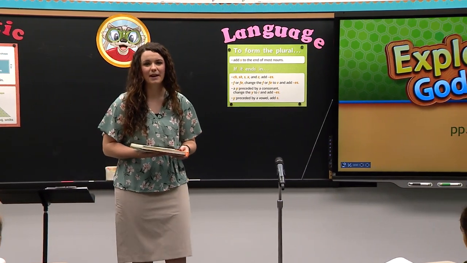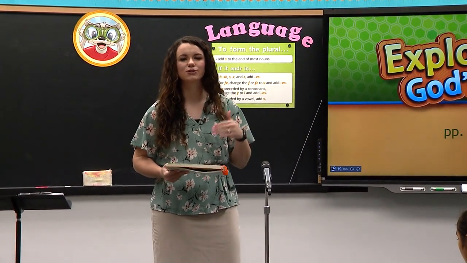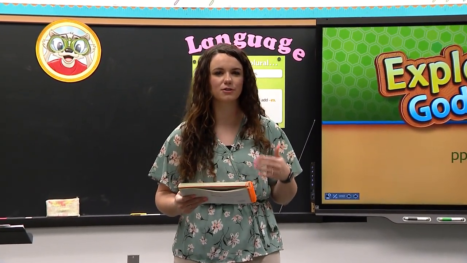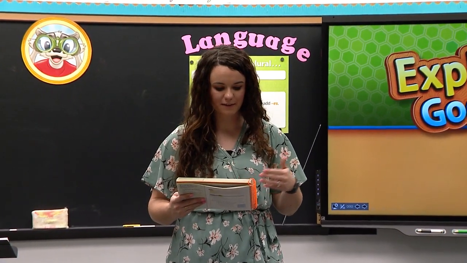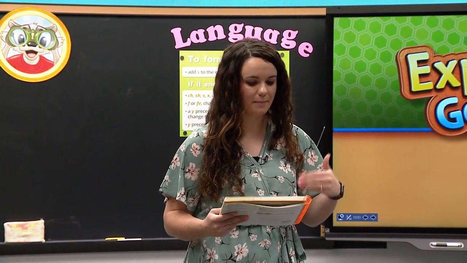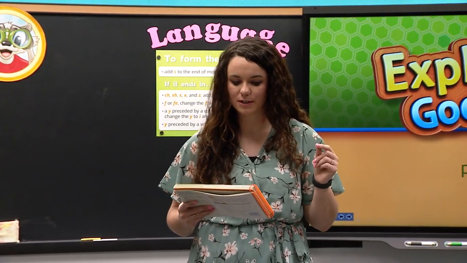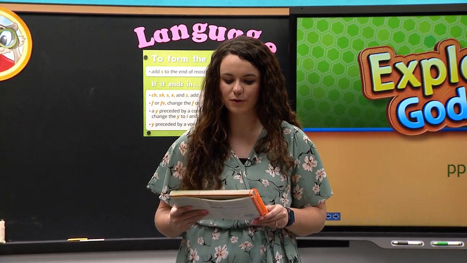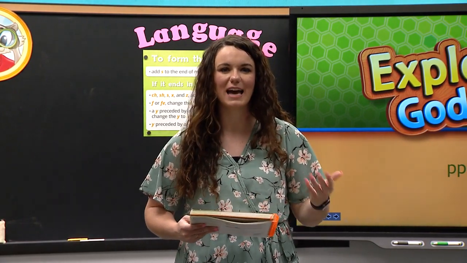Row 4 is preparing to read as we take a look at a new chapter. We're looking at chapter 4. It's entitled Exploring the Earth's Surface. There you see a very, very hilly area in the background of that picture. And then look at the little blue box at the top. Above the words Earth's surface, it says, how God designed Earth with beautiful landforms and unique features. Let's get started reading about these beautiful designs.